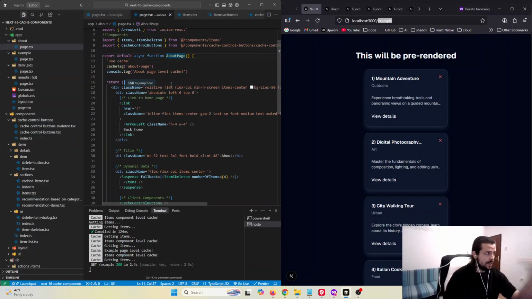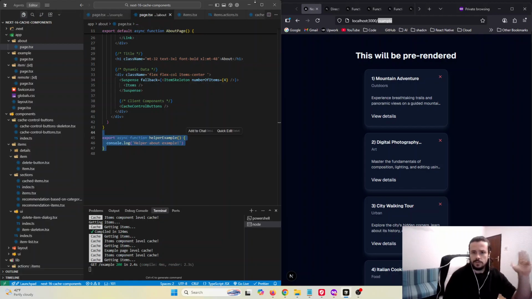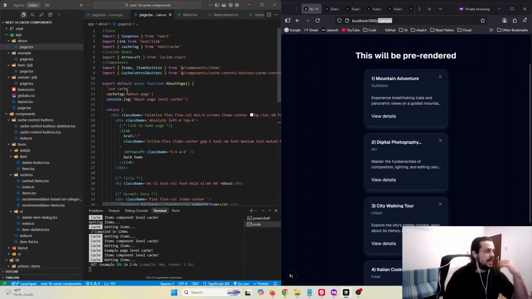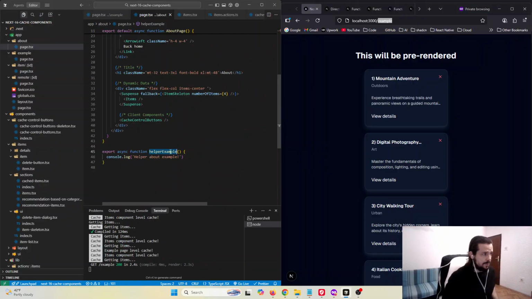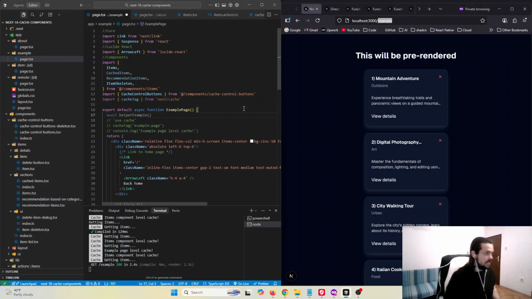So we are caching this here, and we have, for example, this helper function or whatever. If, for example, I import this helper example here in the example page, we are going to comment this out, await helper example.